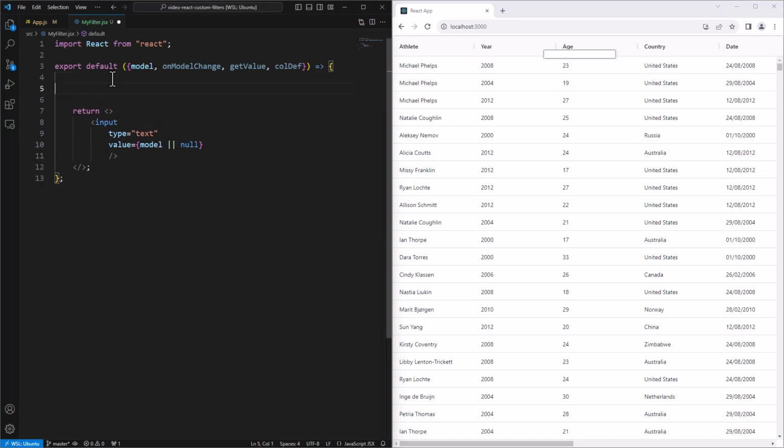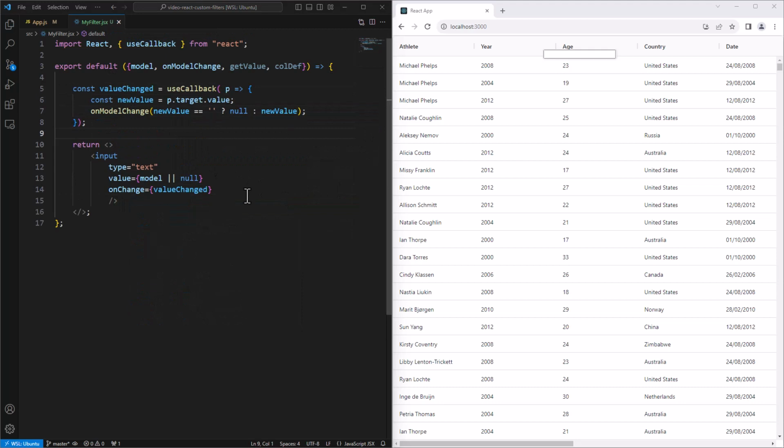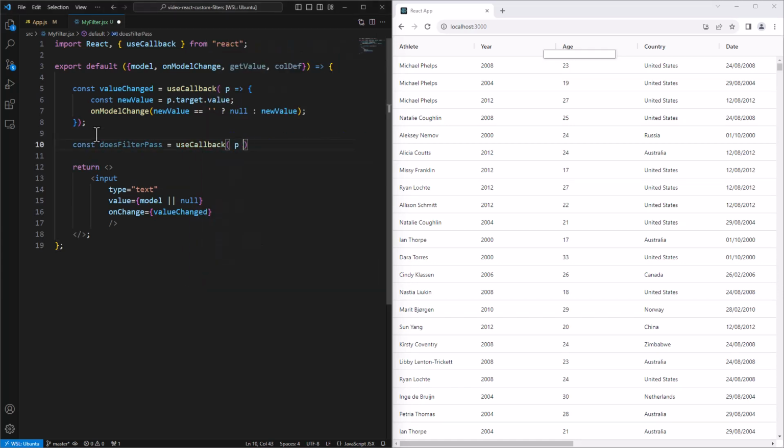The filter needs to tell the grid when the filter has changed. So we're going to implement a callback here. Now each time that the text has changed inside our text field, we're going to call this callback here, value changed, which will get the new value from the text field and then call on model changed to the grid. This tells the grid the filter has changed. Please filter the data. When the grid is told the filter has changed, it's then going to ask our filter for each separate row, does that row pass that filter? And that's done with the does filter pass callback.